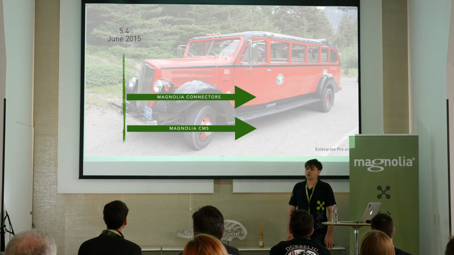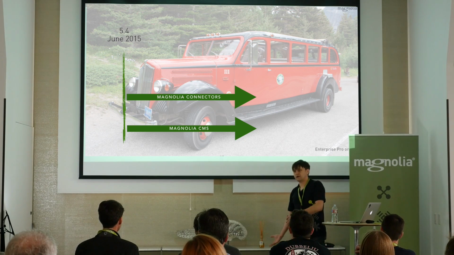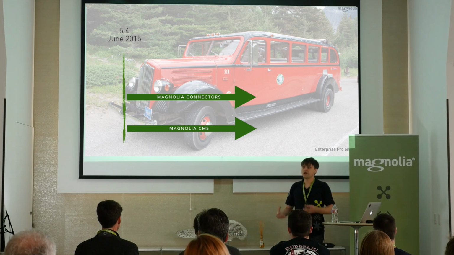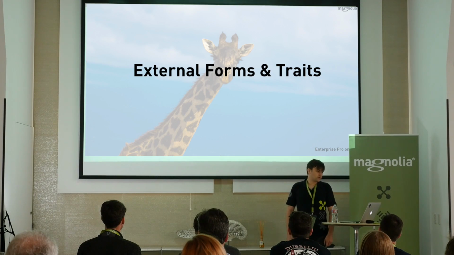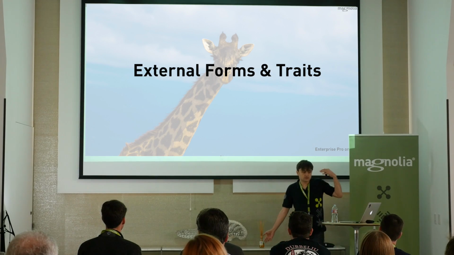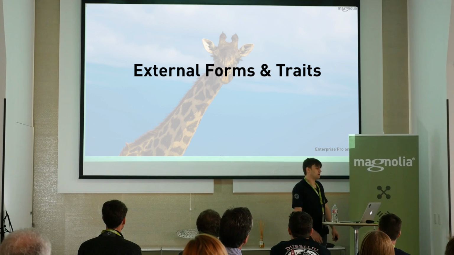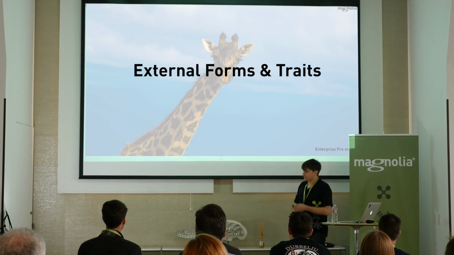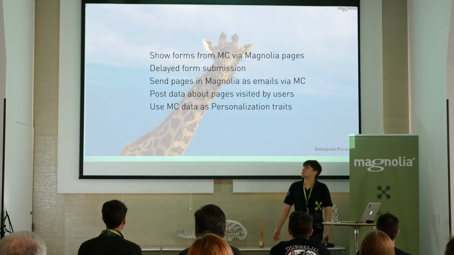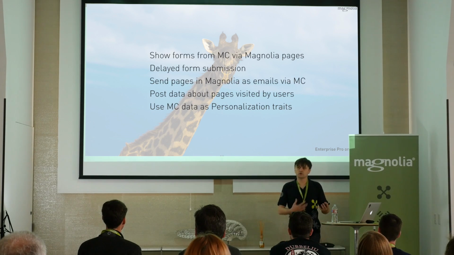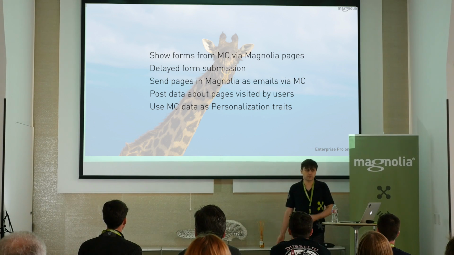But that's not all. As you know, we also have a number of connectors which we provide with the product itself. They are not bundled because not necessarily everybody would use all of them, but there they are, and we work on them as well. So since last year we extended, updated and expanded the external forms and traits connector. Maybe you know it more under the names of those individual connectors for the different marketing automation tools. If I was to summarize it, basically what they do is allow you to manipulate the form data from marketing automation in various ways: display, submission, etc.